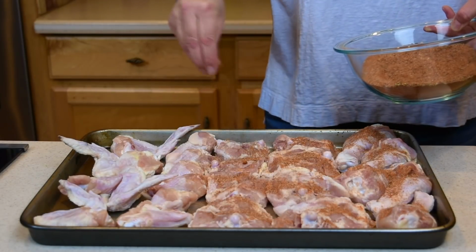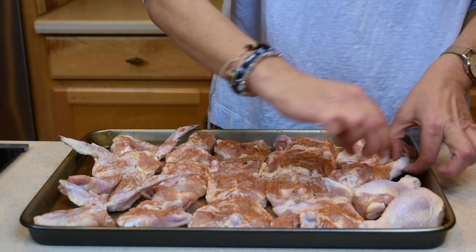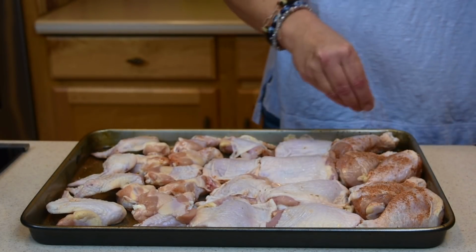Now with the prepared mixture, I'm going to season the back side of all my pieces of chicken nicely. And now I am going to flip each one of them over and season the other side as well. And I'm going to season the top side too.